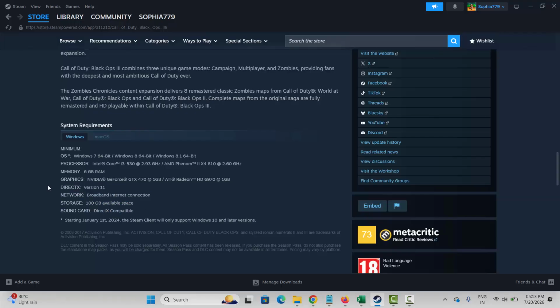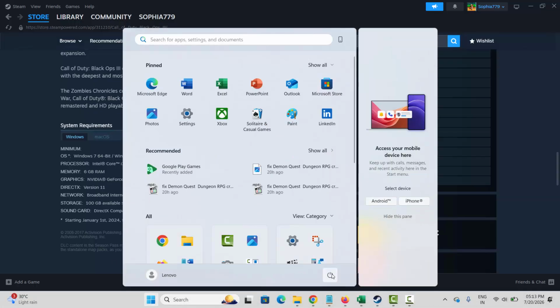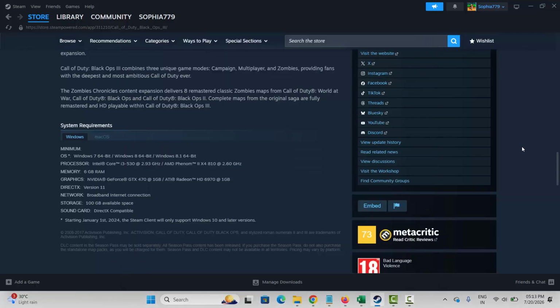If not, next method is to restart your PC as well as the game. For that you have to simply click on Steam option and then exit. This will exit Steam and the game. After that click on Windows icon and after that click on power and then select restart. This will restart your PC as well as Steam. After doing this, now try to launch the game once again freshly, and check if you can play it. If not, next is to run the game as administrator.